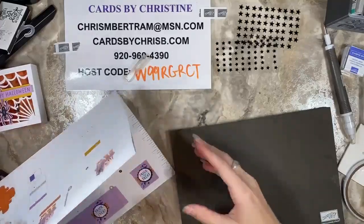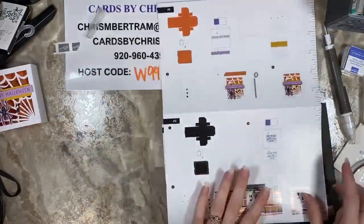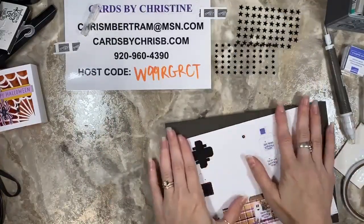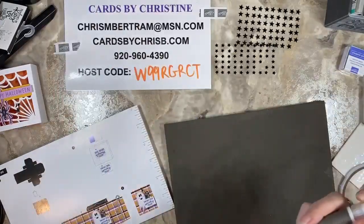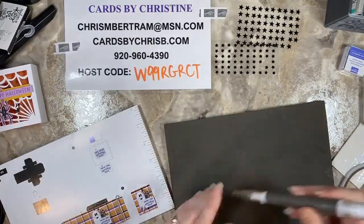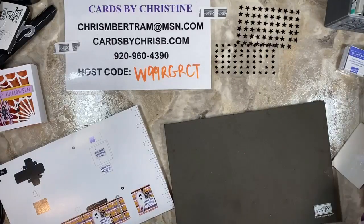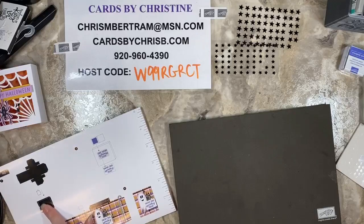And next we're going to do the crazy plaid one. I did already make the black box, so we are going to jump right into decorating it. But I promise, for those of you that missed it or want to see it one more time, I will do the folding of the box one more time for the last one. It is cute, Cindy. I love it. Okay, so we've got the box done. So step one is done.